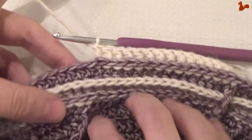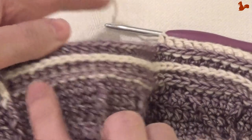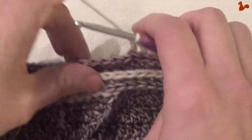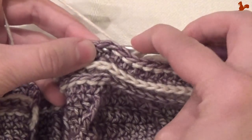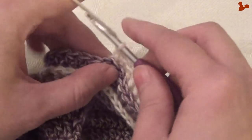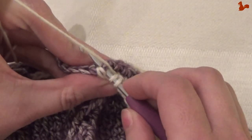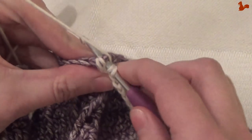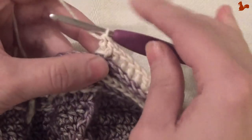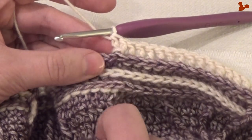On the next stitch, and you've now come to the height of the arc, you see here's the arc that's started, so that's more or less where you are now. On the next stitch, you're going to do 2 back post double crochets. The first one is of course exactly the same as before, so you do a back post double crochet, that's the first, and then you do the second one, and you're kind of going to do it below the first one. So if you just look at where you are, you see there's the first one, and I've just got a bit below, so you're kind of stacking them behind one another. 2. So that's the 2 back post double crochet. So you're doing an increase here.